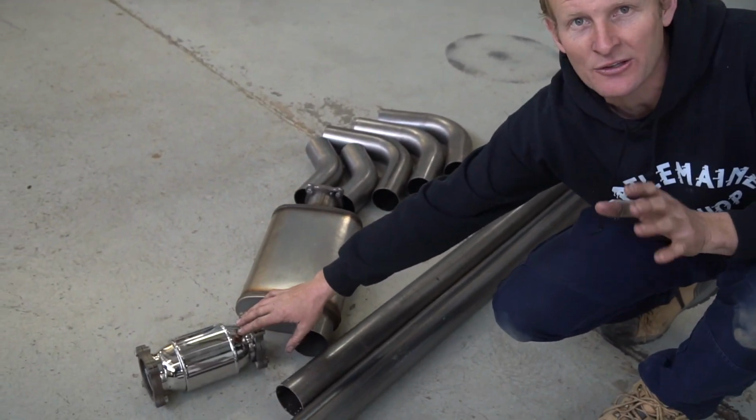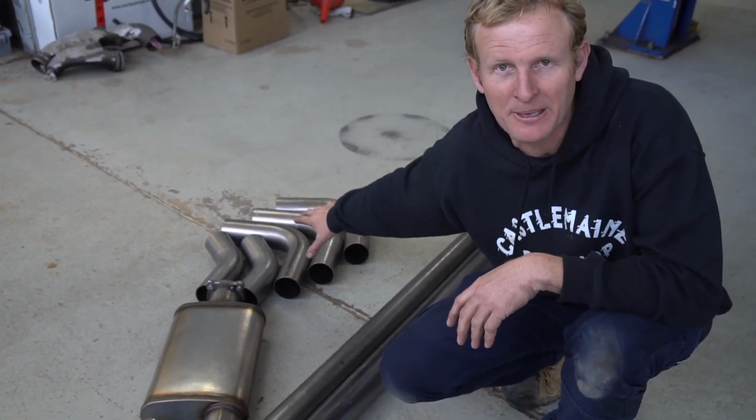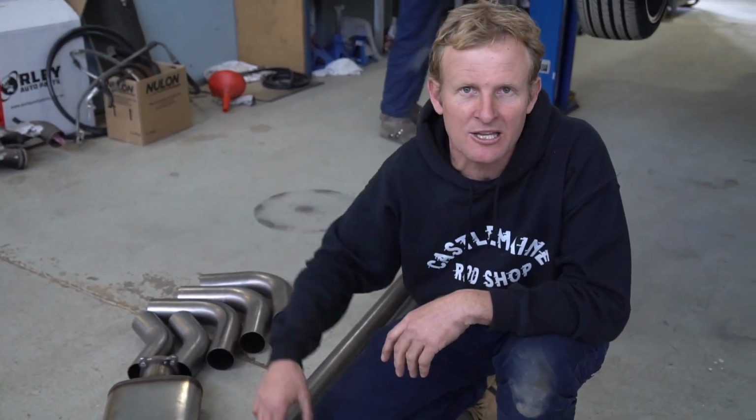We've got our cat, so that's been checked with the engineer, so we've got the right size. We've got a muffler and he's grabbed a couple of bends out. So if he runs short, we'll obviously go out the back, we'll grab a few more off the shelf. So let's set the camera up and let's see how Jamie goes.